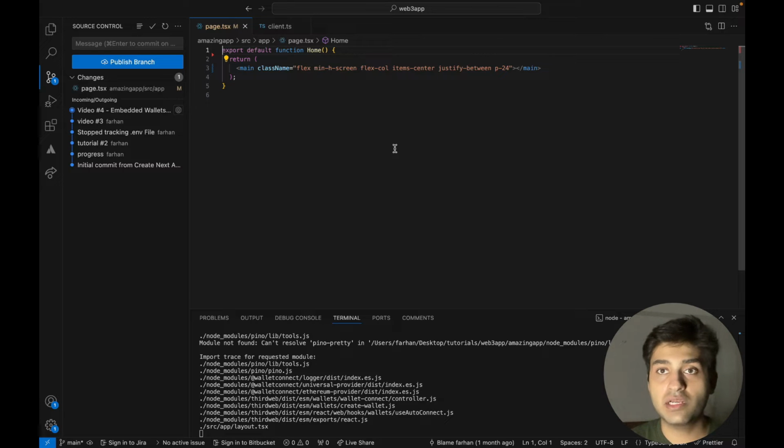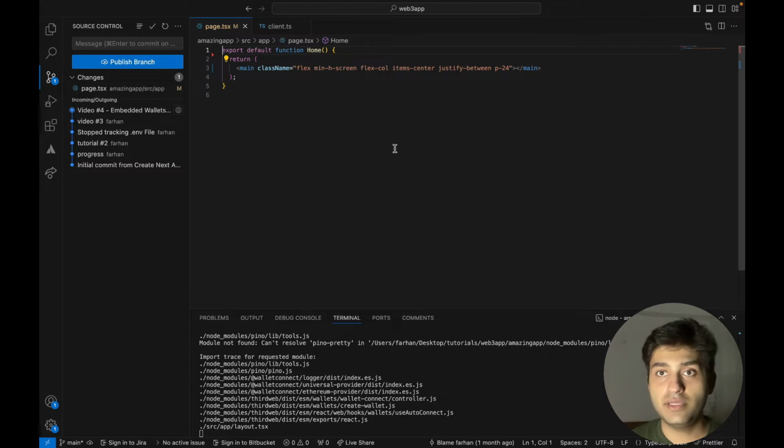You just need to import a couple of things, but very broadly speaking, there are two ways of achieving this. The first way is that you simply add a button that says login using Google or any of the social login methods, and if the user clicks on that, you simply call the Thirdweb function that allows you to log in using the social login method, whether it's Google, Facebook, Discord, etc.